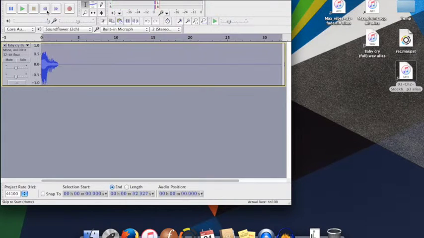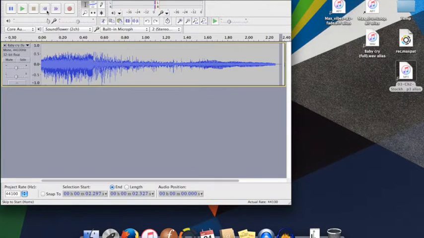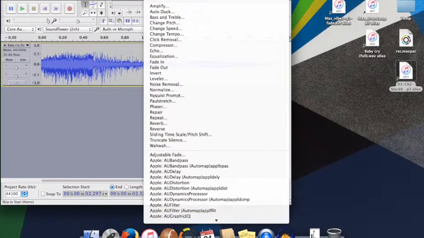So I'm going to undo that and also undo the silence that we added. Back to our original baby sound. And so there's lots of different effects here that you can choose from. I'll let you explore some of the others on your own, but notice that there is a place where you can add reverb, and there's an equalizer where you can adjust the bass and the treble and do some filtering.